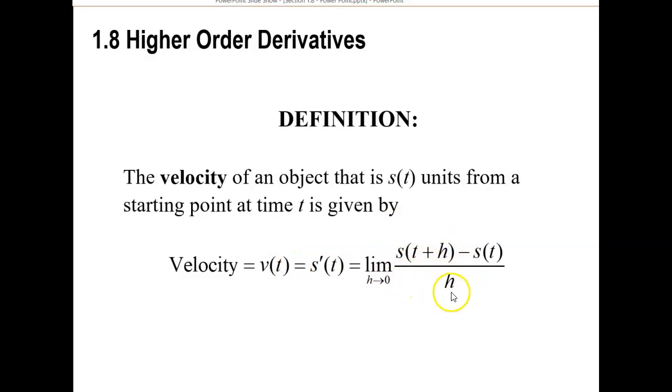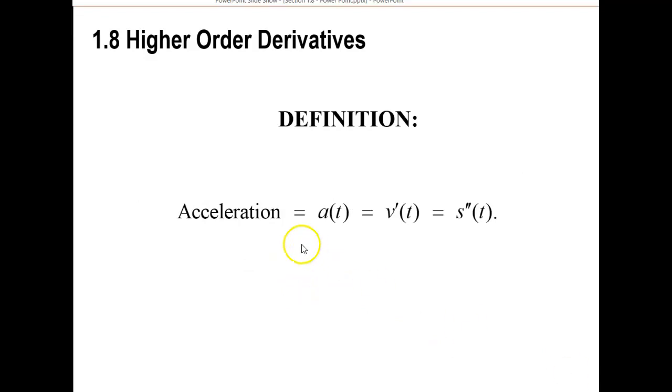Okay, we're not going to use the limit definition. We're going to use our shortcuts, but basically that's the same thing. So to find velocity, we're taking the first derivative of the distance or position function. And then to find acceleration, we'll call that function a. That's the derivative of the velocity. But remember, velocity is already a derivative of position, so basically to get acceleration, you're going to take the second derivative of position.